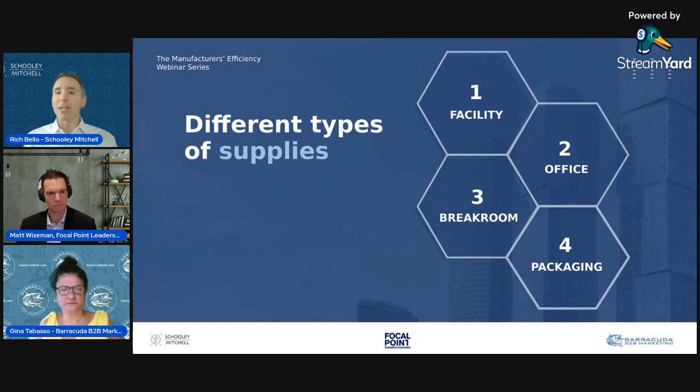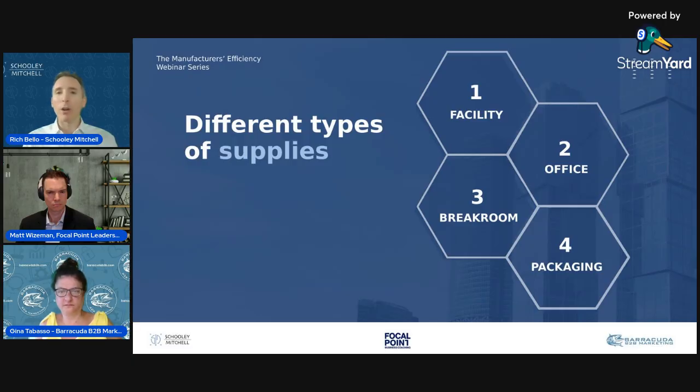Number 2, as we get into office supplies, those get a little bit more specific. That's your paper, your writing utensils, ink, labels and folders for organization, types of things that you would see in a standard office setting. Number 3 is break room supplies. So that's everything from your coffee to K-cups and single-use drinkware, cups, single-use utensils, napkins, paper plates, mostly the things that you would see in a break room.